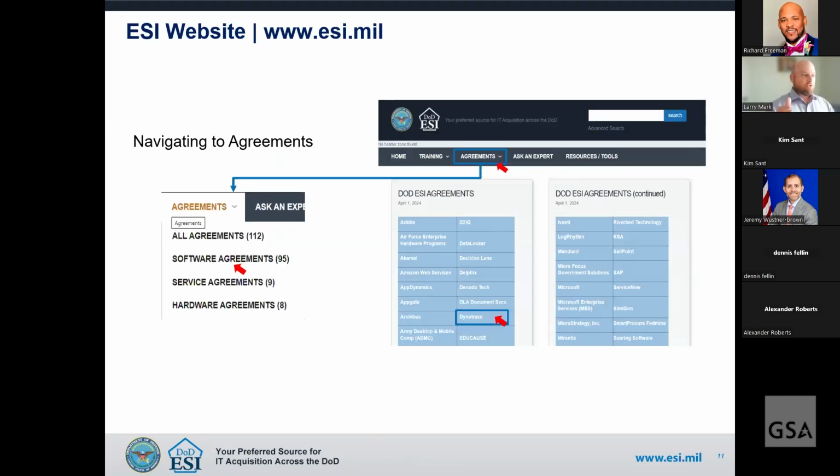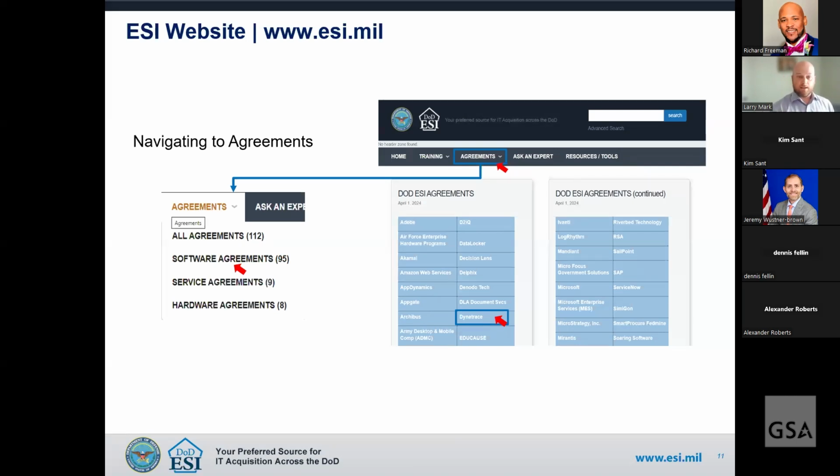So back to trying to find a specific agreement on our website. There are two different ways to do it. Either choose your publisher in the middle from the two columns. Here's just a short picture of it. That's actually a very lengthy page. Just be aware that not all of the publishers or agreements listed are ESI.